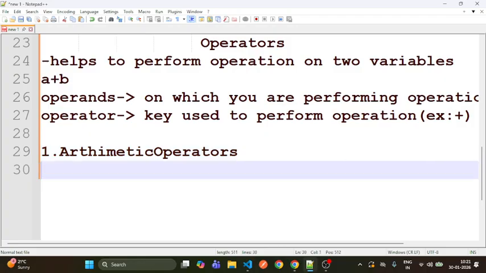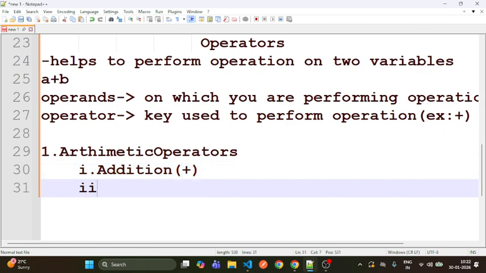In that, as we already know, a plus b is addition, for that you have to use the plus symbol, right?